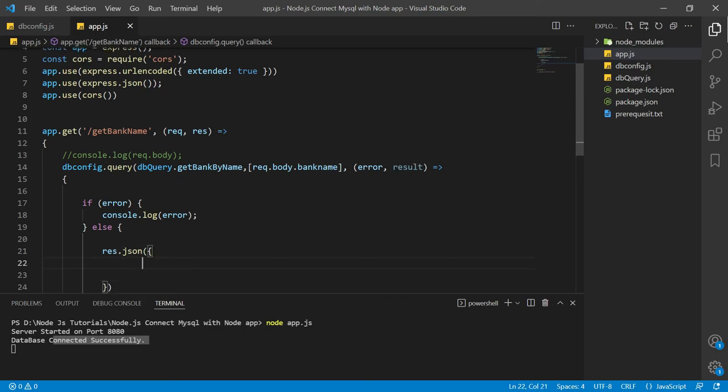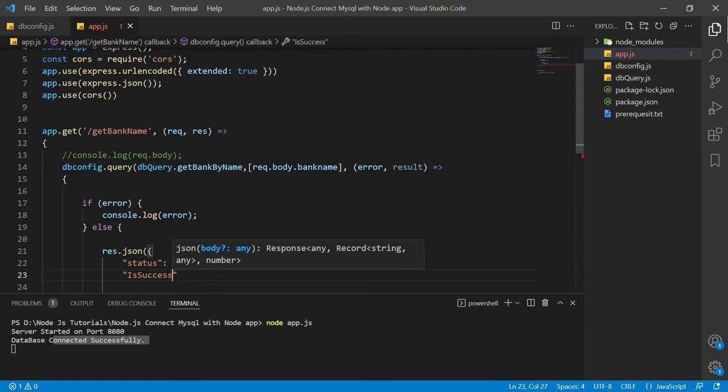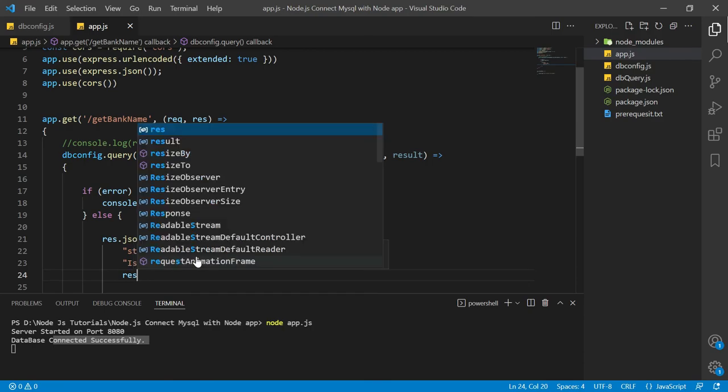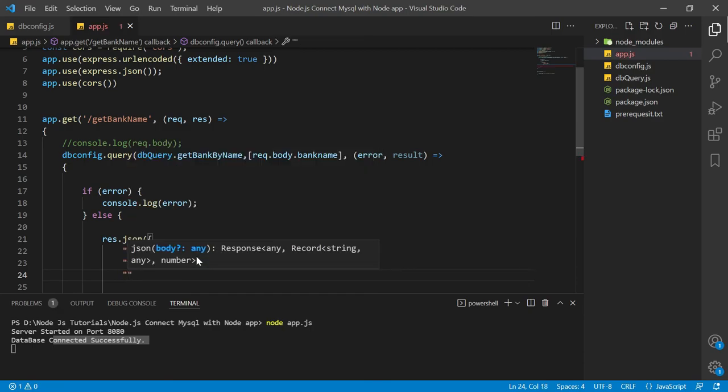One is status code, which is 200, and the second is a success flag, y, and the result equals result.